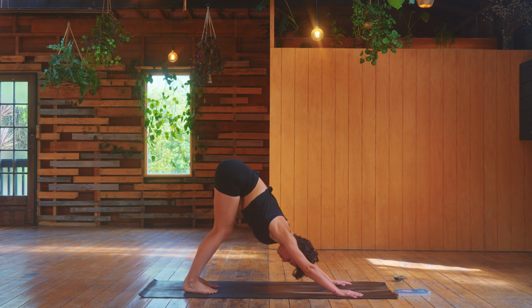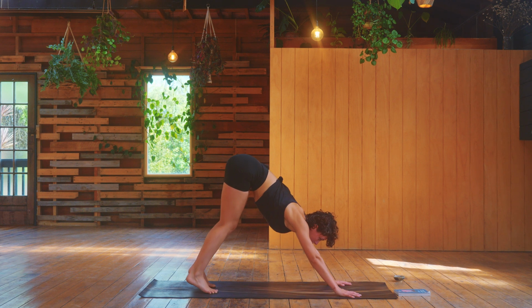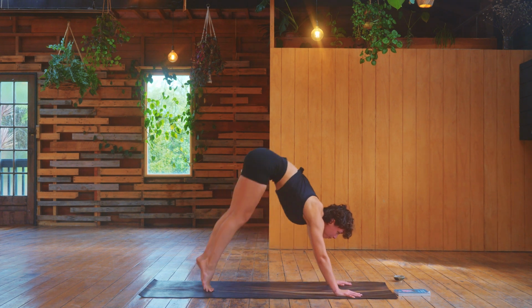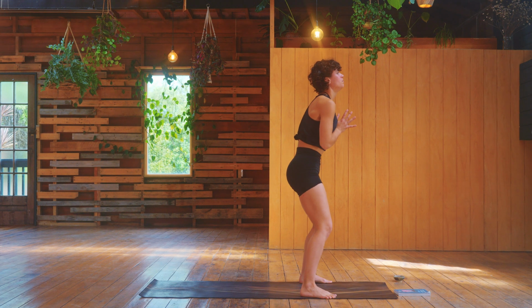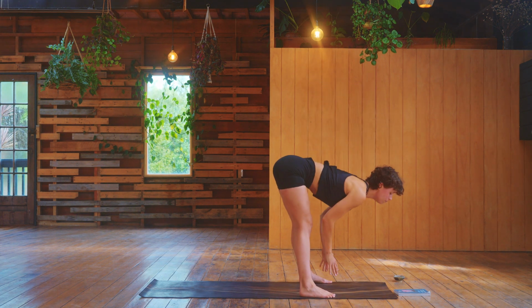One more breath. Now you can either step forward or you can take a little jump. So inhaling, if you're jumping with me, bend your legs, look forward. And then as you exhale, feet outside the hands. Active squat, inhale. Exhale, hands to chest. Inhale, arms up. Exhale, fold forward.